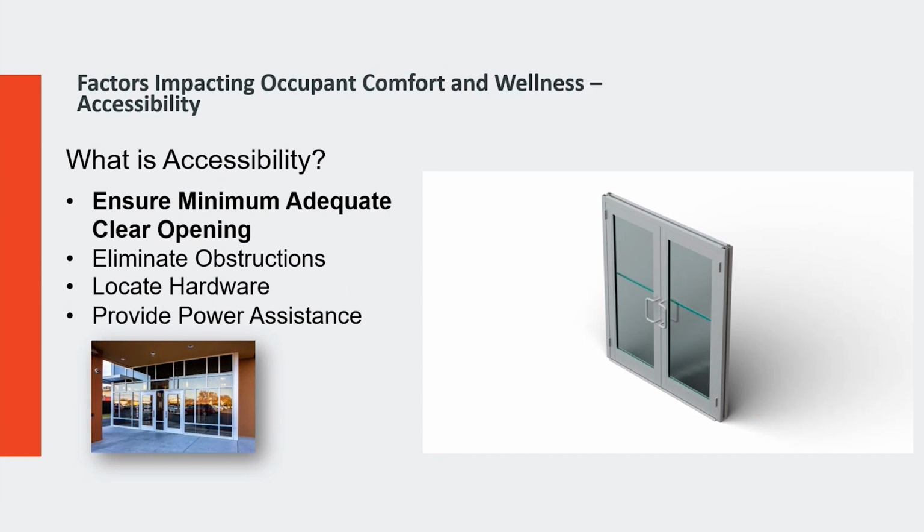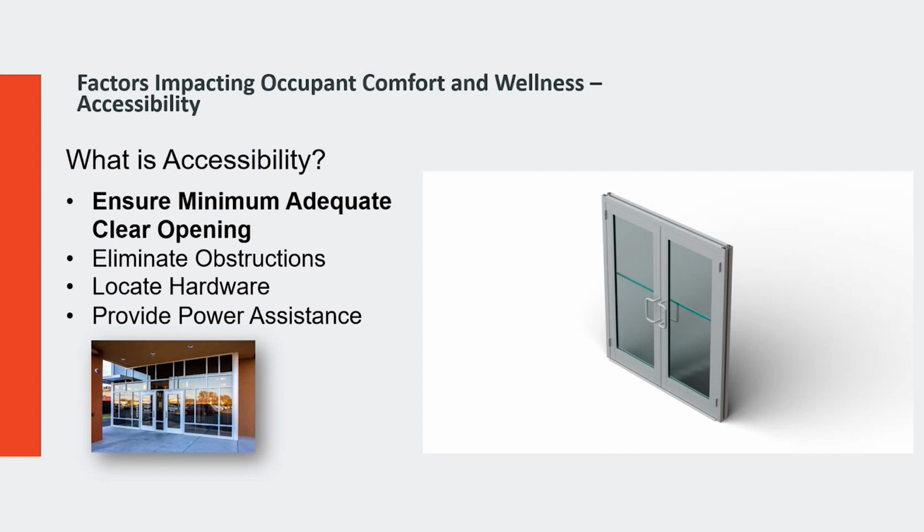So the first way we look at entrances is minimum clear opening. Entrances need to be designed so that people, handicapped or otherwise, are able to safely get through to the interior of the building. A key aspect to this is how doors open and at what speed. Door closers and automatic operators are configured to open a door at a proper speed, hold it open, and then allow the door to slowly close, allowing people time to get through it.